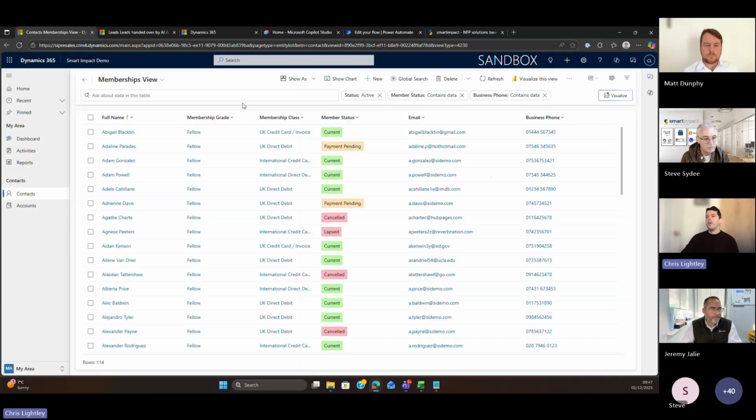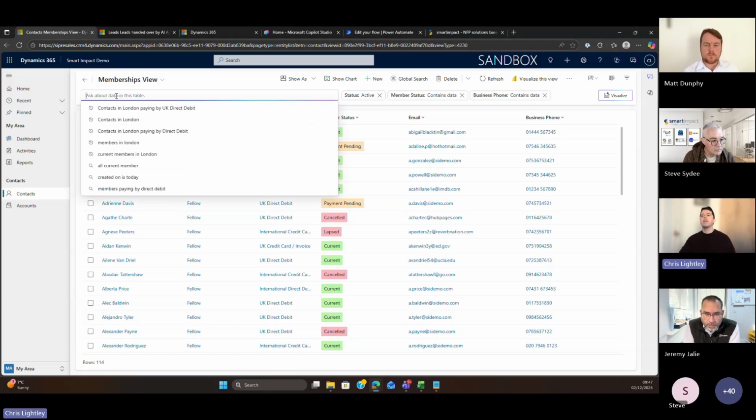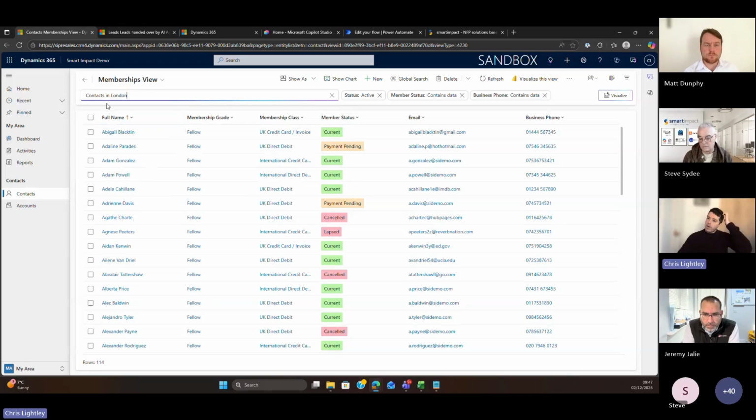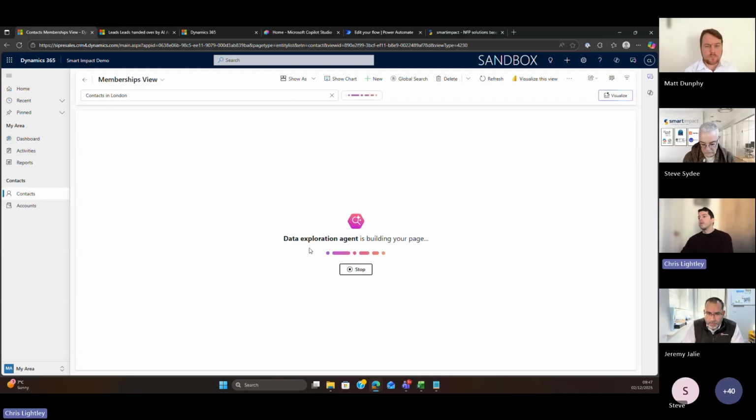But we now have this little window up at the top, and you can see the little magnifying glass with the stars. That's indicating that there's some AI functionality behind that. And we have the ability to type out what it is that we're looking for. So I can say something like contacts in London, and if I hit go, you can see there's a data exploration agent. So this is an AI in the background, not one that you need to configure. It's set up by Microsoft, and it will go out and it will trawl through the various pieces of data that's available to you, and then bring back that information and those queries. And they can get quite sophisticated as well in some of the different scenarios.